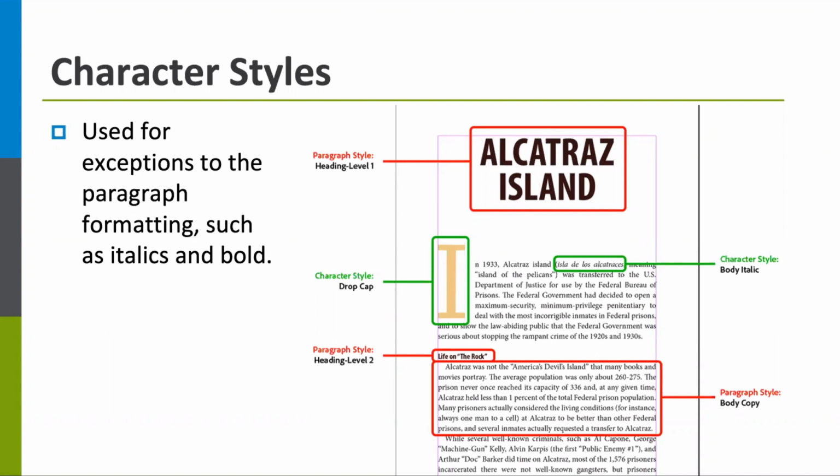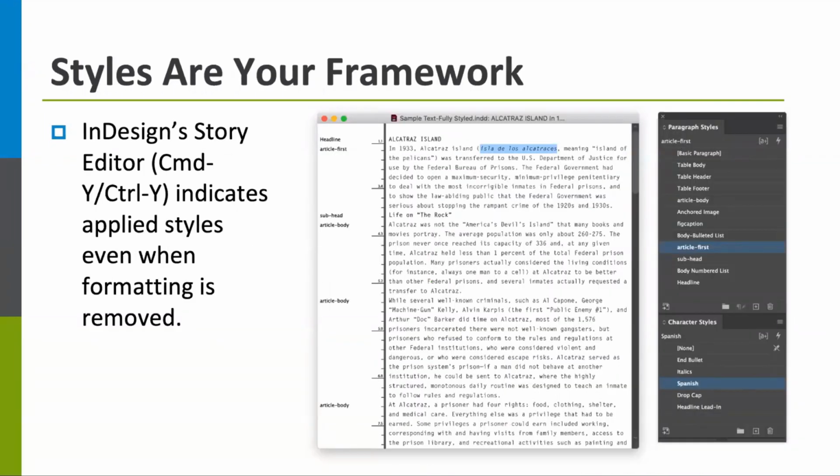However, from an accessibility standpoint, the appearance and presentation of the content is not the primary concern. So why do styles matter? Styles matter because they effectively mark the content that they're applied to. To demonstrate this, here in InDesign's story editor, where you're able to view text outside of the confines of the layout and its specific formatting, applied style names all appear in that margin next to their respective paragraphs. It's part of that text, part of the information about those paragraphs.